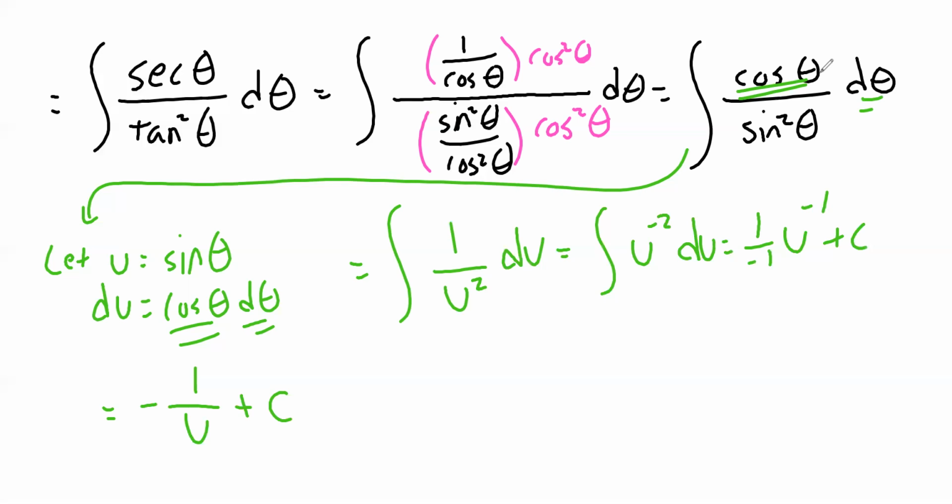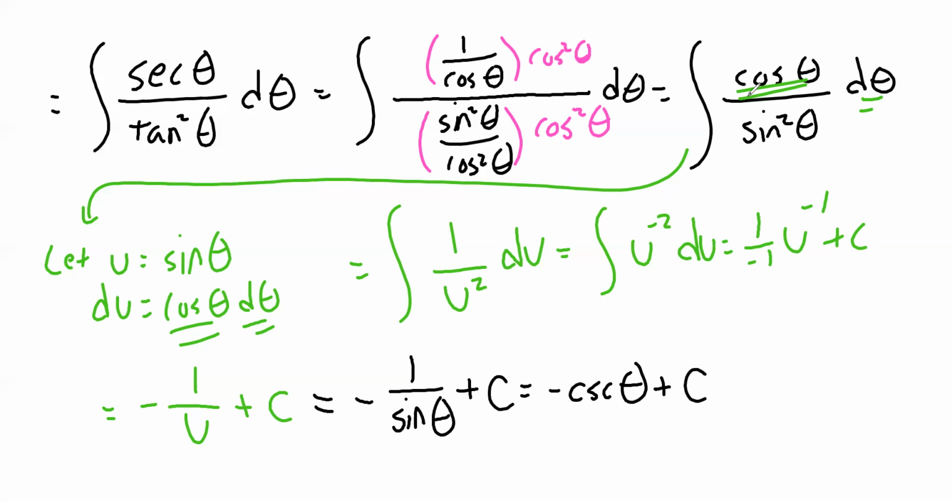Now, we're not out of the woods yet. We've done two substitutions, and to be honest with you, I've seen integrals where I've done 3 substitutions before. They are rare. Double substitutions usually only happen in situations like this, where you transform into a trig integral and then do another substitution on it. But if we undo the u substitution, u is equal to sine of theta. So we have negative 1 over sine theta plus c, but that's just cosecant, so let's go ahead and call it that.